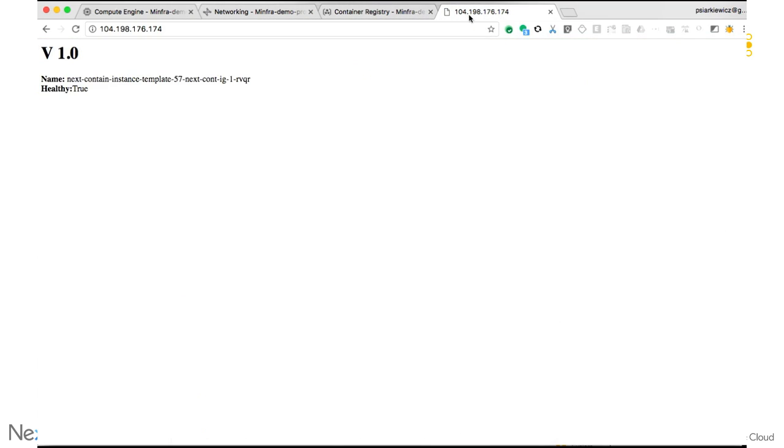And there it is, and there you go. So now the traffic that went to the load balancer IP got passed through to one of the containerized instances, and it all works just like we kind of expected.